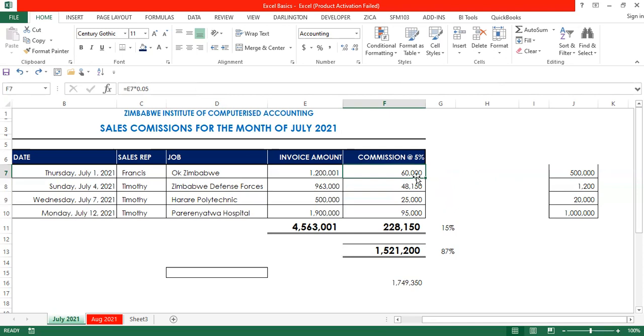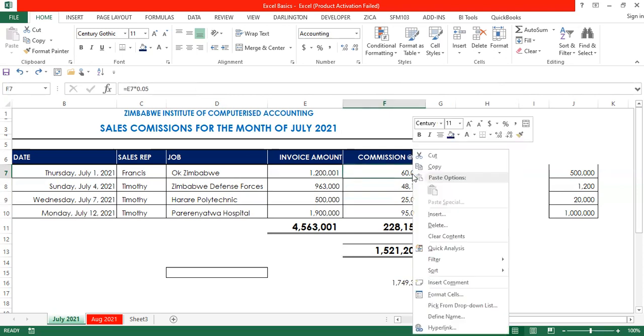Maybe there's certain information you want to tell us about. So to do that, you are going to come here in the cell, you right click. We said much of the basic functions you might want in Excel, you get them by highlighting the cell or the range and right clicking. That way you get the right commands you're looking for. So you right click here, then you go to the insert command.